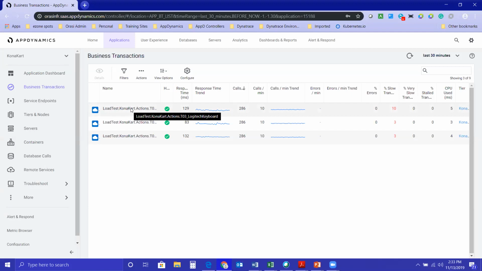Because out of the box, AppDynamics names them differently based on URI per servlet. And the URI segments may be different, and more than likely it's going to be different than what you've named your transaction inside your test. So to ensure that you are making that correlation, this is a fantastic way to be able to go back and forth between different tabs and see what's going on while the test is happening, and to see if this particular, let's say, Logitech keyboard is causing you a problem, right?